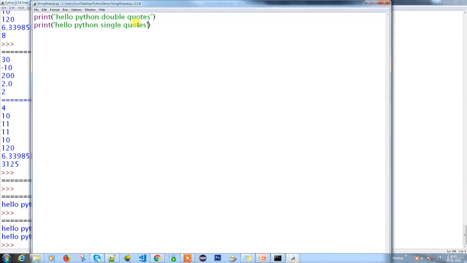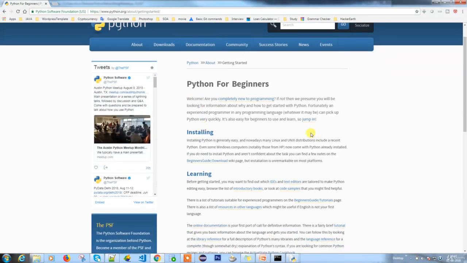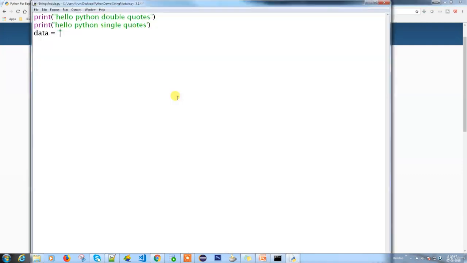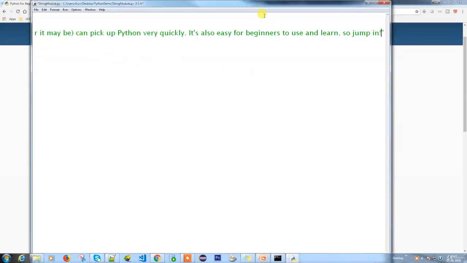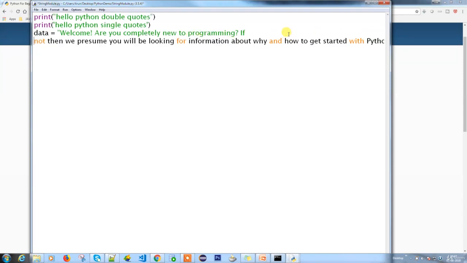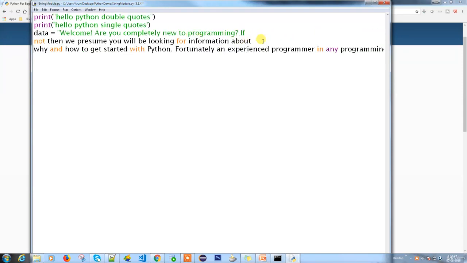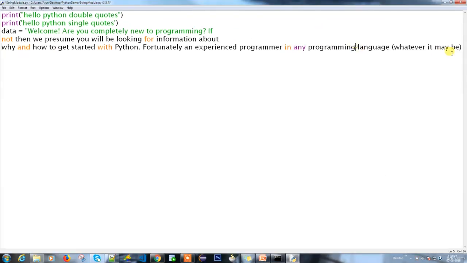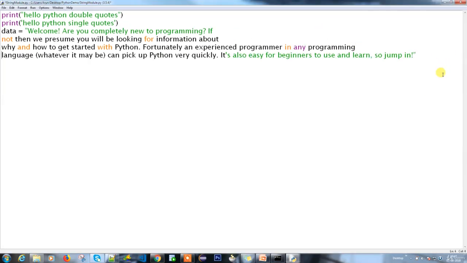What will happen, for example, if I have a very big paragraph in the variable? I have a variable called data. Let's copy some random data from the internet and print it here. So what is happening?